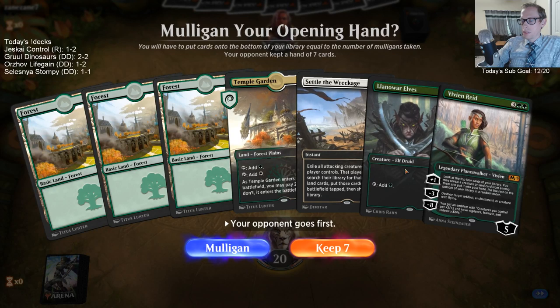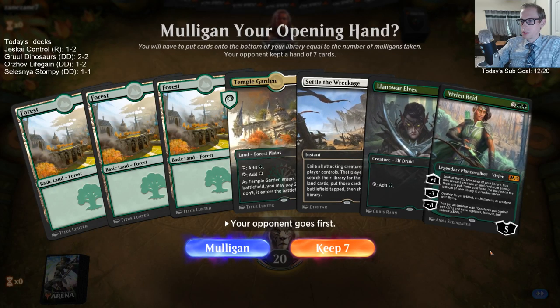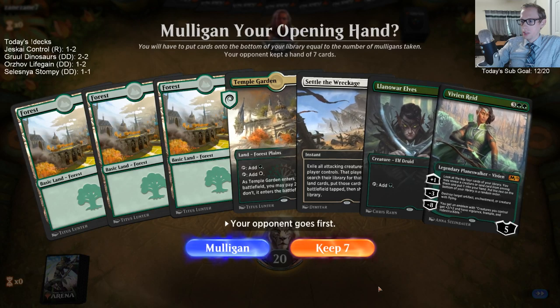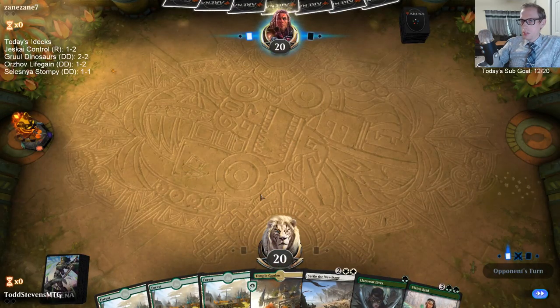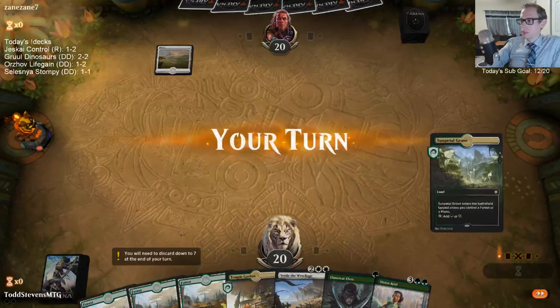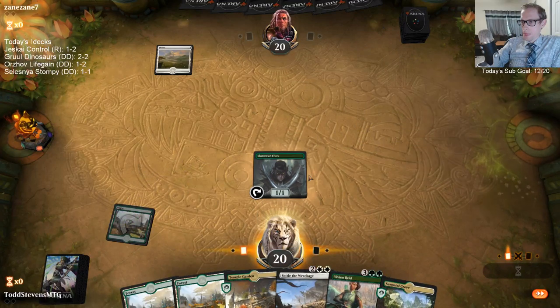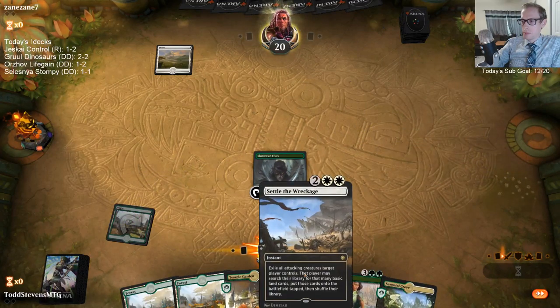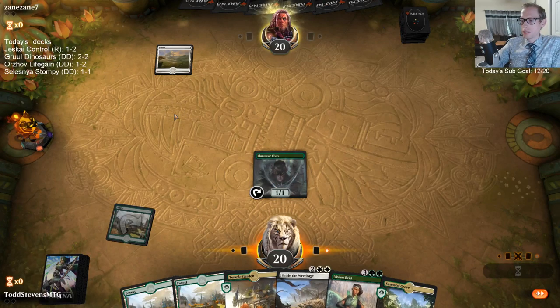So I love turn one Land War Elf. And I like Vivian too. I think I'm gonna keep this. We're on the draw, so we should be drawing other things to fill the curve. If we get behind, we have the Settle. Settle's usually good against basic planes. Almost always.